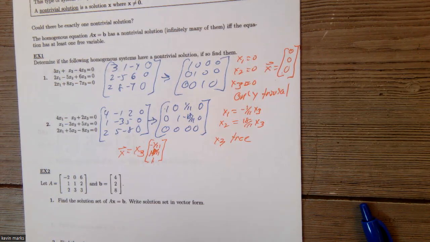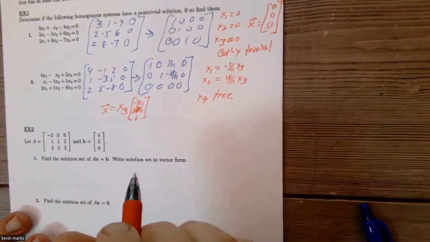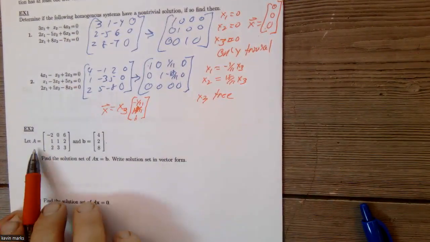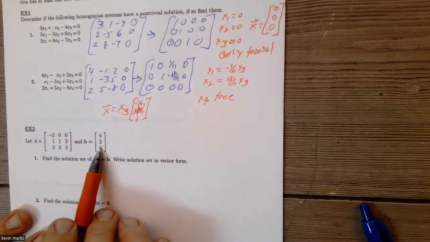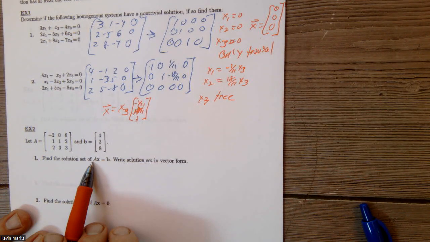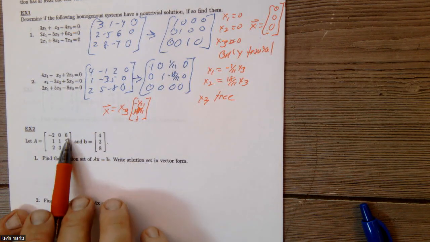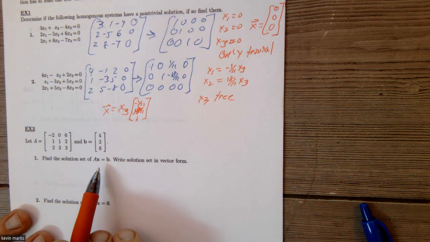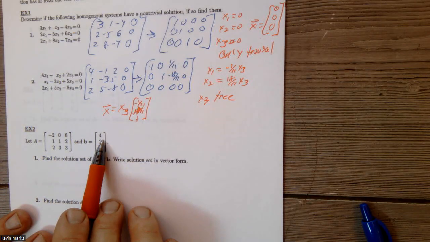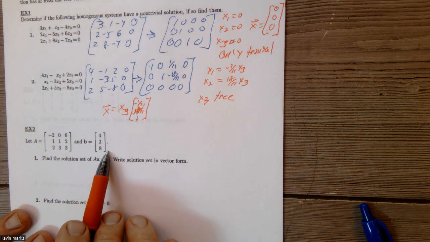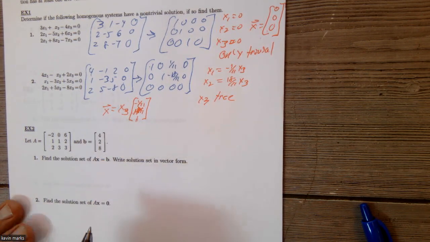All right. So let's check this out and kind of ramp this up, and it kind of will all come together. You'll see. All right. So let's say I gave you this matrix A, right? And here's this vector B. So I want to find the solution set AX equals B. So what vector could I multiply A by that would get to B? Or I'm looking for linear combinations of these columns to get to this one. Okay. Or is this in the span of these columns? Asking the same question.